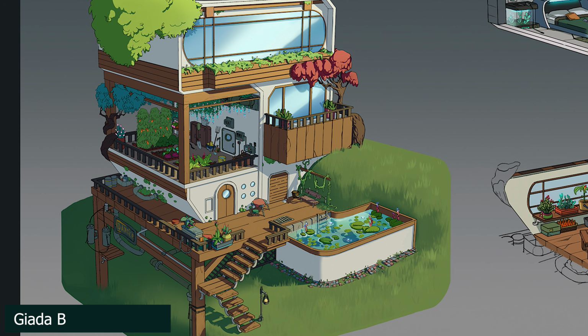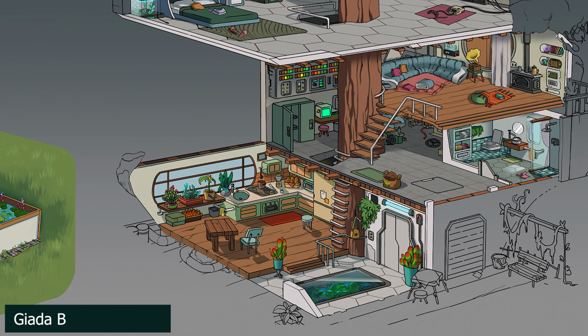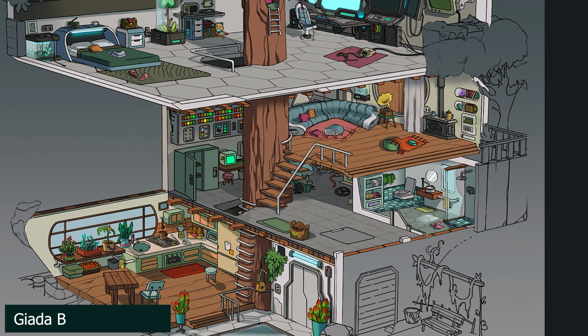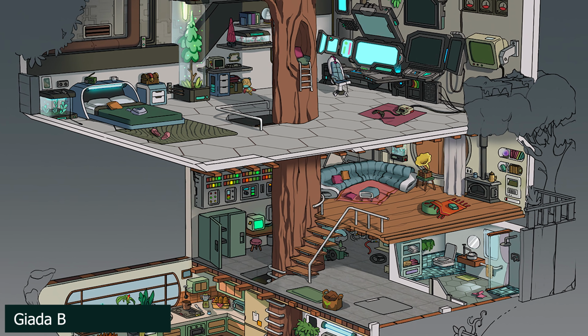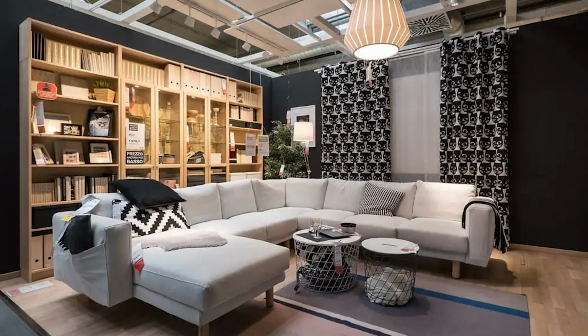Or in this old futuristic home in the forest, details like moss growing through the floor, tools left mid-task, suggest time, history, and function. Even things like graffiti, trash cans, or broken lights can quietly tell you what kind of place this is. This is like getting students' work to go beyond these very basic, overly staged IKEA-like setups that just feel fake.